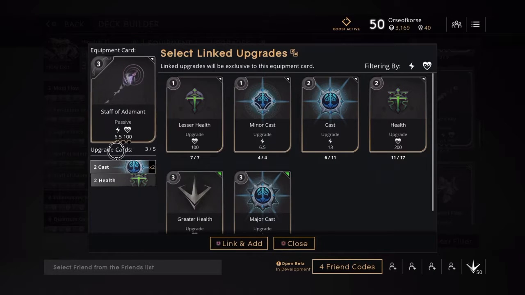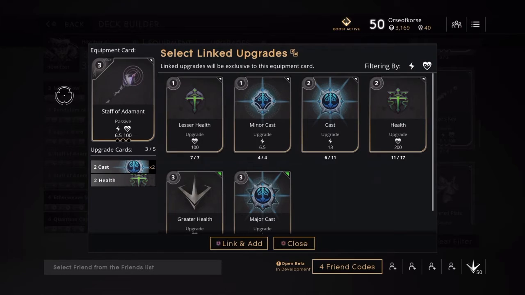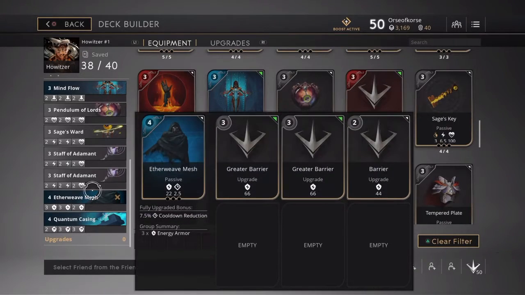Here's another Staff of Adamant. This one you do not have to put in your deck. This is the one that if I discard Mind Flow, I go with the second Staff of Adamant, and it's built exactly the same as the last one.